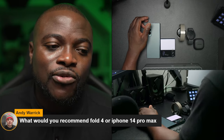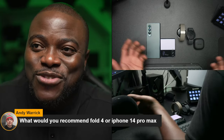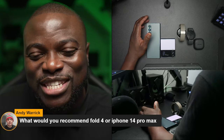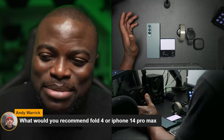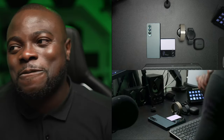What would you recommend, a Fold 4, the iPhone 14 Pro Max? I can't recommend a phone that's not out yet. I've not even tested the iPhone 14 Pro Max. Let's just wait. Apparently, the event is on the 7th of September. So we'll see. But just to give you a heads up, I'm not really much of an iPhone person.